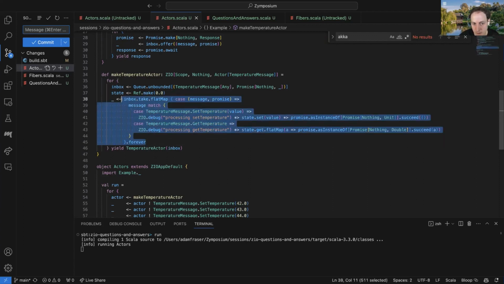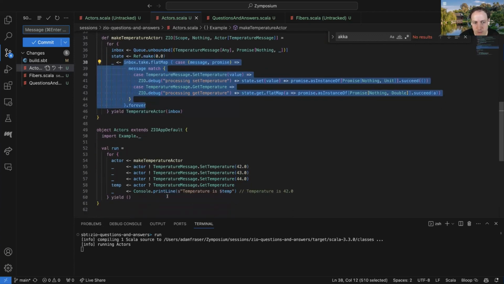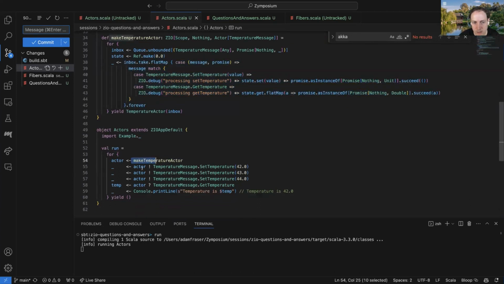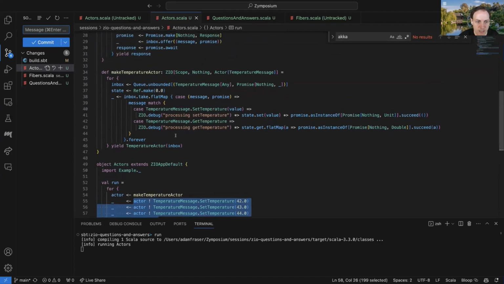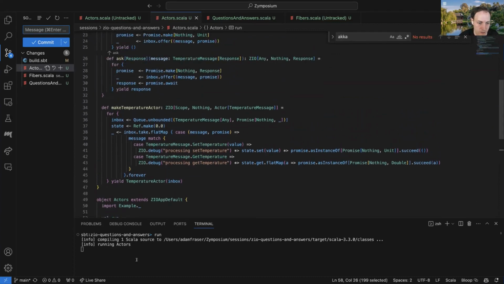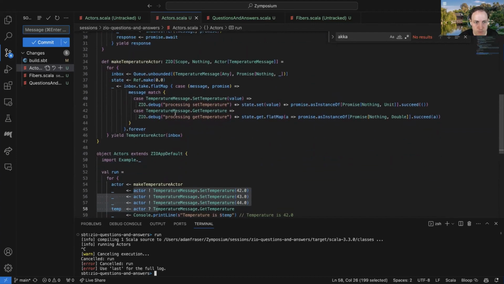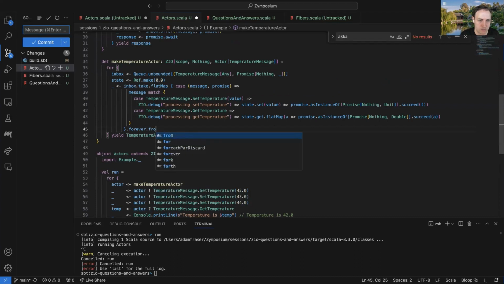But because this is now my main thread of execution, my main fiber, I'm never getting past this. And so I'm never getting a chance to get past this line here and actually offer some things to press. So that's why it's really important to do some variant of fork. There are a couple of different variants of fork in ZIO. There's fork, fork daemon, and fork scoped, which are the big ones. And those basically help you control the life of this fiber you've created.